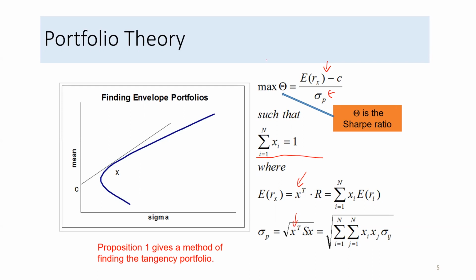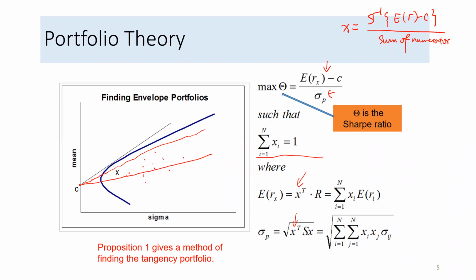So therefore, to solve for everything here, the objective function and then the constraint here, the economists solve this. So X equals S inverse (E[R] minus C) over the sum of the numerator. These are all possible combinations of n different assets. So we're gonna connect them here and connect them here.